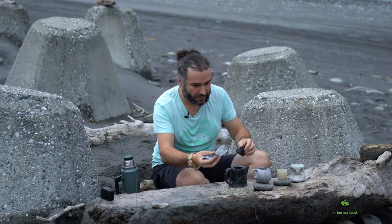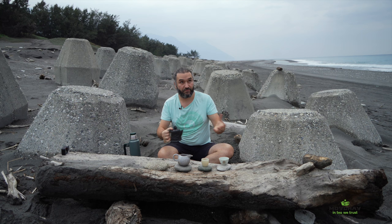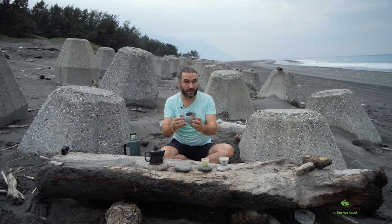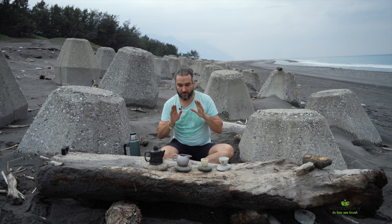Now I have the most basic tea vessels which I need for Pincha. I need loose leaf tea which I put in this pot — I took a bigger pot just to have a look, but for one to three persons we need maybe a twice smaller pot. This one can serve a company of six people. We have a pot, we have a pitcher or Gongdao Bei — the cup of fairness in Chinese — and we have cups. Here I have two cups, but you can have more depending on how many guests you have. This is the most basic thing you need.